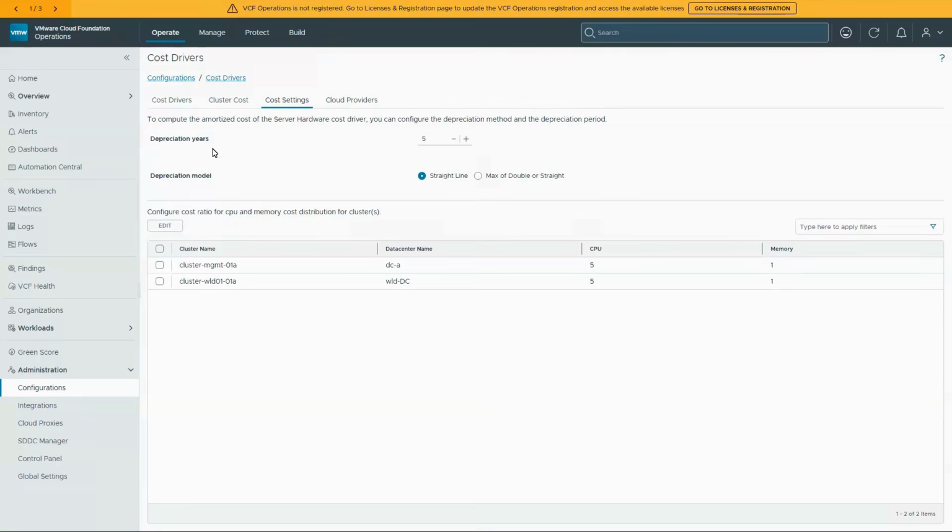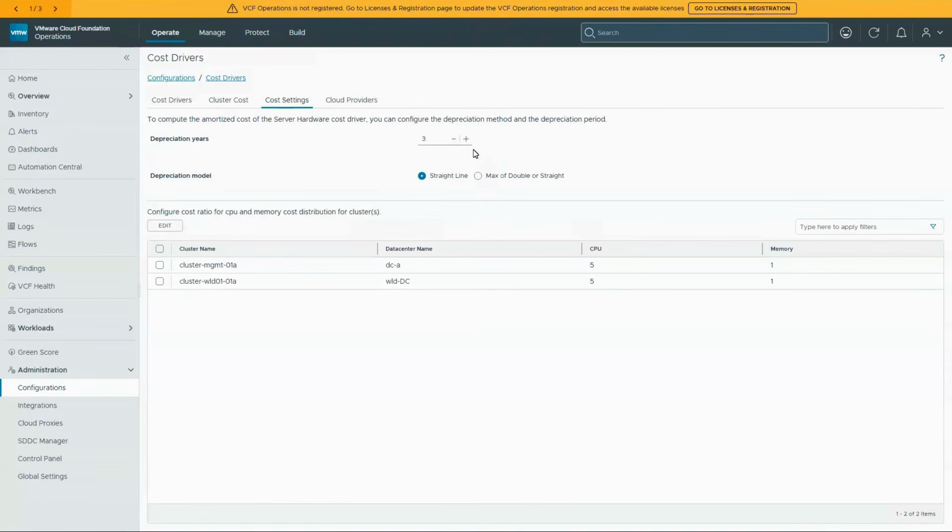Let's say I've got a server that's 36 grand, depreciating over the span of 3 years. So 36 months, 36 grand, it's depreciating $100 a month or something along those lines.